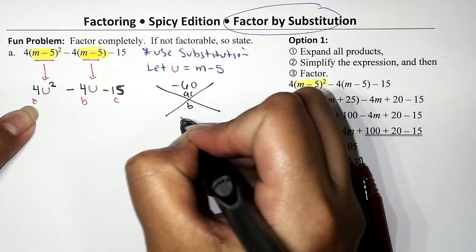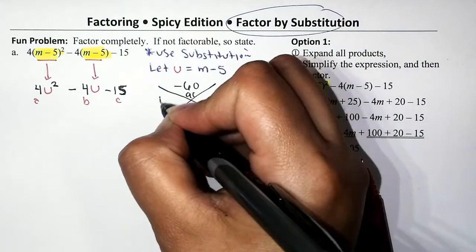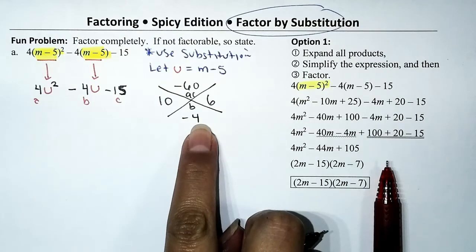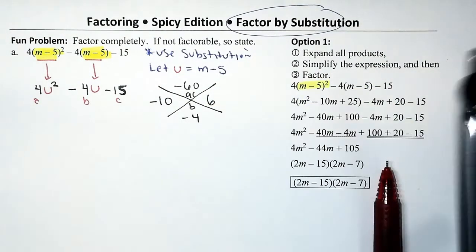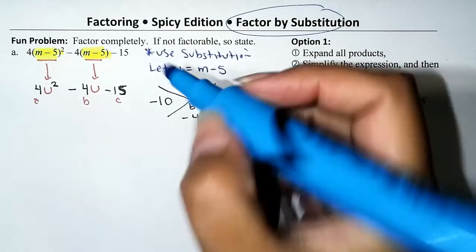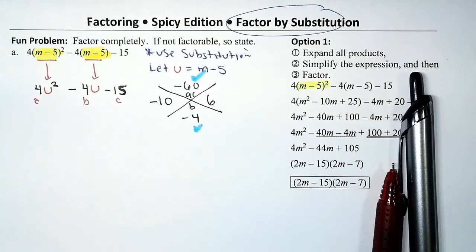that add up to b. So I'm like, okay, what are factors of negative 60 that add up to negative 4? I believe there's a 10 and a 6, but the larger factor should be negative. So let's check it. Product of negative 10 and 6 is negative 60. Sum of negative 10 and 6 is negative 4. We checked the X game, so that means that we're good to go.